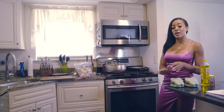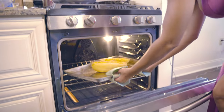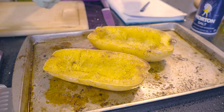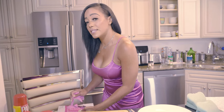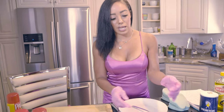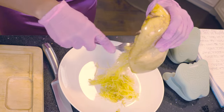Before you grab anything out of the oven you want to put some mitts on your hands — these are like plastic safeguard things and they're really cute. The squash is done and this is the spaghetti squash vegetarian dish — it's the substitute for noodles. I'm putting gloves on because it's really hot and I don't want to mess up my nails. What I'm going to show you is what it actually looks like when you scrape the squash, because it actually looks like noodles. You pick up the squash like this, take a fork, and you can see it's like spaghetti noodles in a form. That's the idea of the spaghetti squash — just put it on a plate.